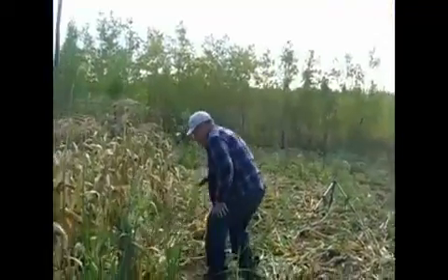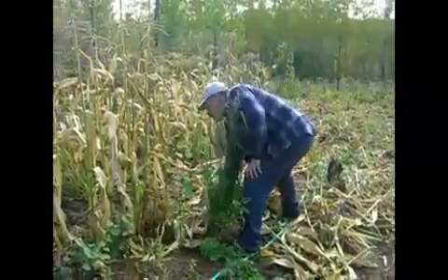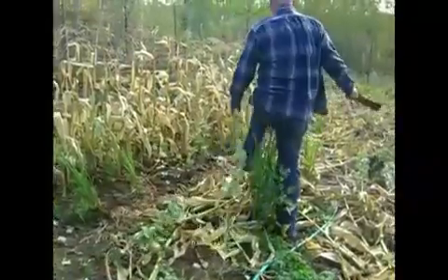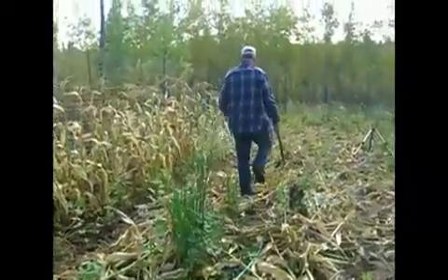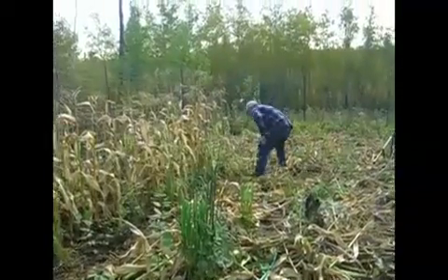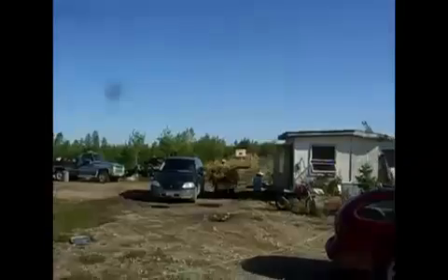While I'm busy up the hill shucking corn, Will's whacking our corn stalks down with the machete and we'll carry those up for the goats. While they're still nice and green and juicy and have a lot of nutrition in them, it'll help save on our feed bill and boy the goats sure do enjoy it.